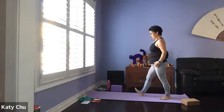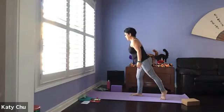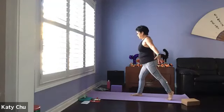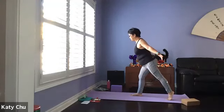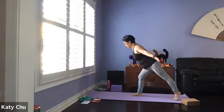And from here, we're going to go into runner's lunge. We're still on the right side. Come up on the back toes. Roll the shoulder back. Arm by your side, palm facing down. One straight line from the crown of your head to the back heel. Looking at a point 3 to 4 feet in front of you.